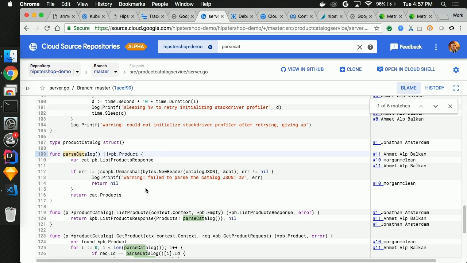So what we've already learned from Trace and Profiler in a few minutes is that the catalog is slow, or rather, requests to the website are slow. They're slow because the catalog is slow. And the catalog is slow because this parse catalog method is spending all of its time deserializing JSON. And that's probably bad. And so, as a developer, we've learned something that otherwise might be very difficult to understand, or we would only know because we have a lot of existing knowledge of how the system operates. But we've gone through this in a way that a new developer could go through it relatively quickly. And so Trace and, in turn, Profiler have helped us solve this performance problem quickly and reliably, and we can apply this to other parts of the system.